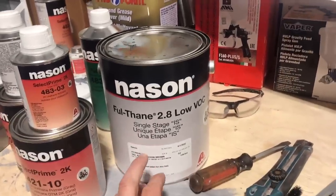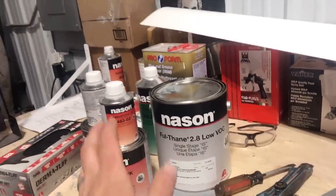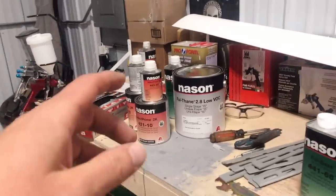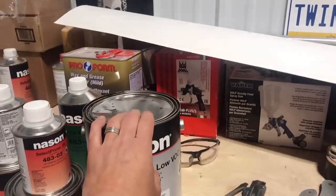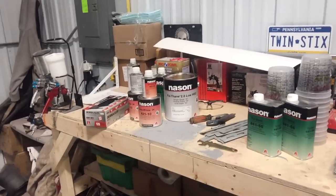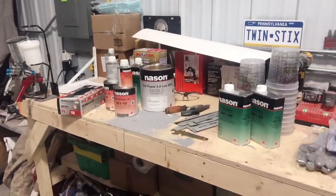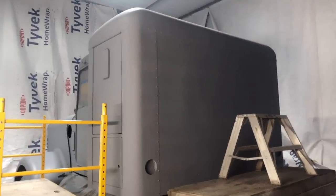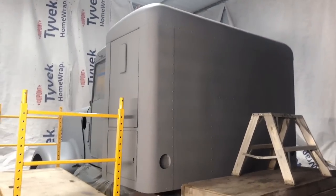If you watched an earlier episode, this is the same paint that I used on the front of the sleeper bunk and then the back of the cab. So that's what we're gonna try and lay down. And I never painted a truck before, so we'll see how it turns out. It's an off black color, which of course is the hardest thing to spray. So probably should have painted this truck white, but then it wouldn't match the movie. So with that, I'll stop talking and start working.